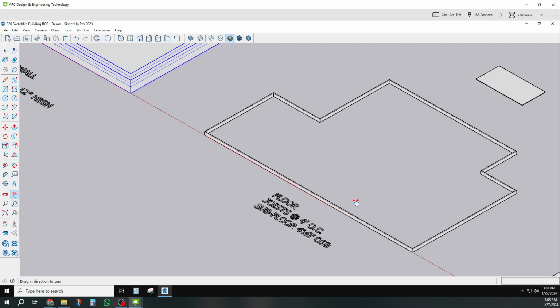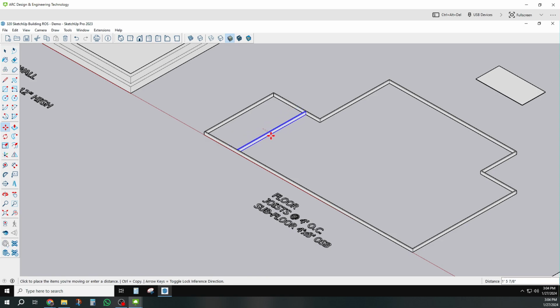Now, a floor system has what's called rim joists all the way around it. Those are what you hook the joists onto. And in this case, we're going to make all of our joists 4 foot on center, so every 4 feet. So let's get started. I'm going to take this one and I'm going to copy it. Remember, that's the move button. And then find a spot and move it sideways and then hit Control once and type 4 feet. Enter.